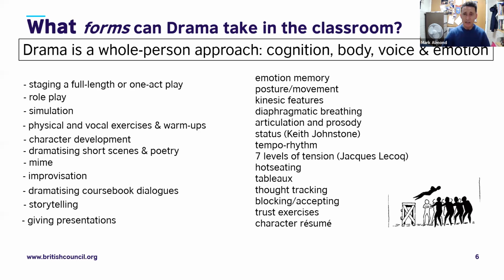Okay, the next one on the list is tempo rhythm. This is another term which was used by Stanislavski, and it simply refers to how quickly or slowly a person thinks, processes information and responds. Or it could refer to how they physically move, how they physically carry out everyday actions.